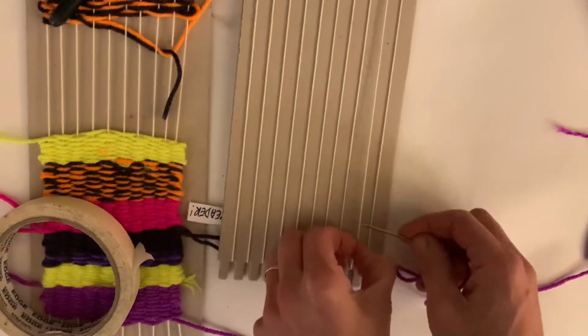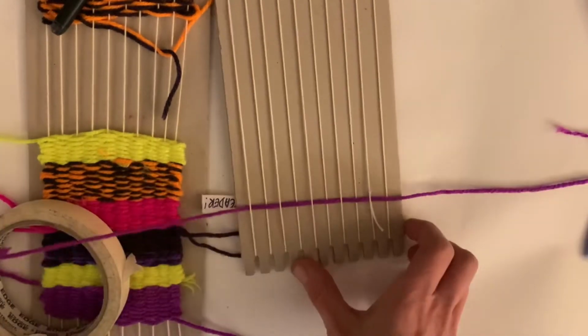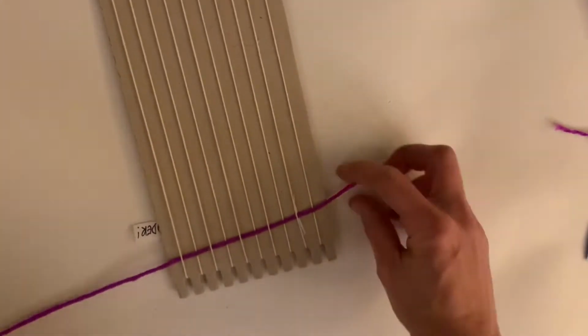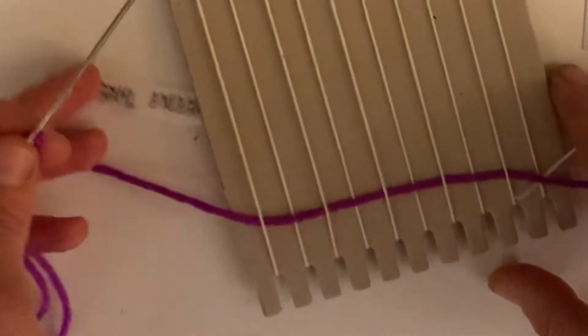Begin at the bottom, doesn't matter which side, and start weaving. Over, under, over, under, over, under. Use both hands to pull at the string until you get to the other side. Once you do, you are going to pull, pull, pull, stop until you have a little tail. So everyone please say tail. Good, let it stick out.